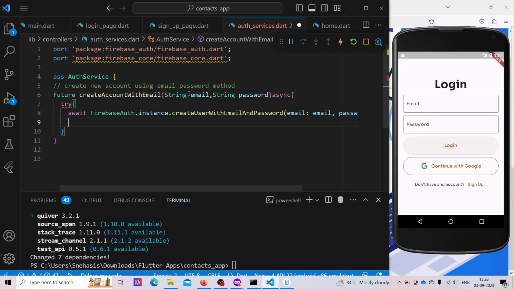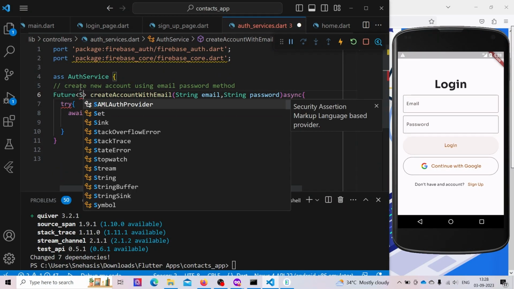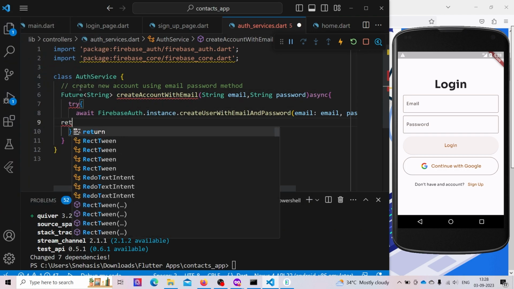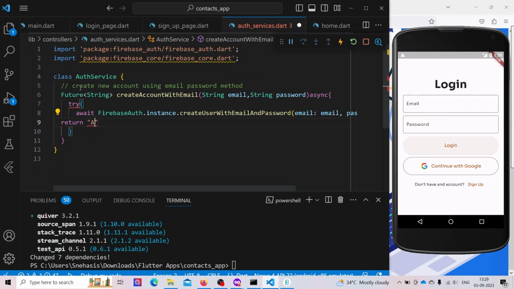Your email will be our email and password will be our password. And after we have created our account, we can change the return type to string and return the string as account created.